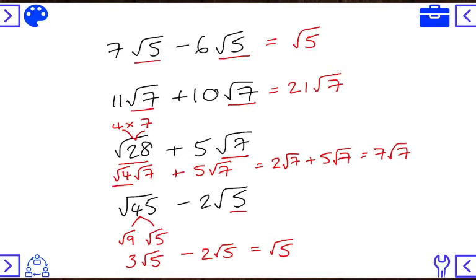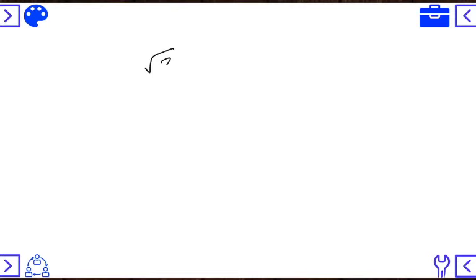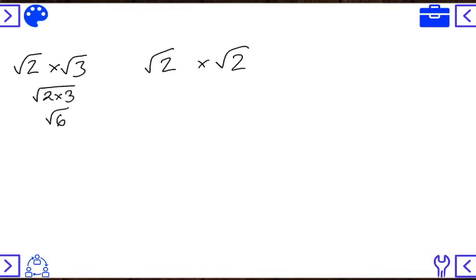So returning to my drawing pad, the square root of 2 times by the square root of 2. Now with this question, it's almost like the reverse of a simplifying question. In this case, I've chosen the surd to be the same, but I could have chosen anything, to be honest. I could have chosen root 2 times by root 3. The clue with this is that we can combine surds together in the same way as when we simplified. So I can write this as a single surd of 2 times 3, which is then the square root of 6. But when you have the same surd, let's see what happens with this.